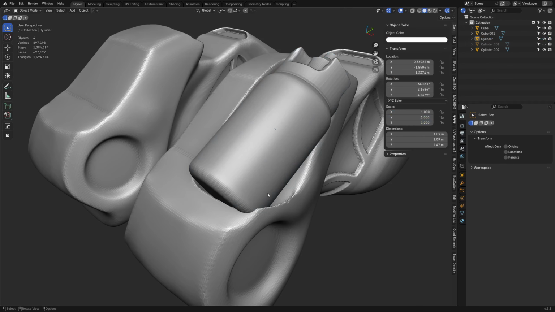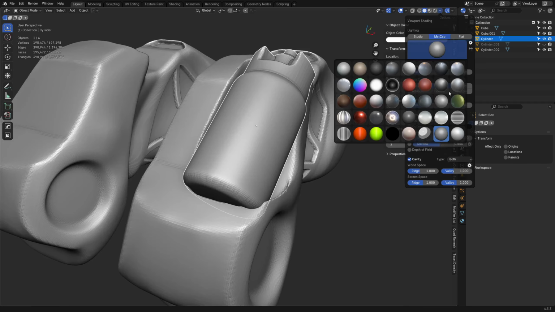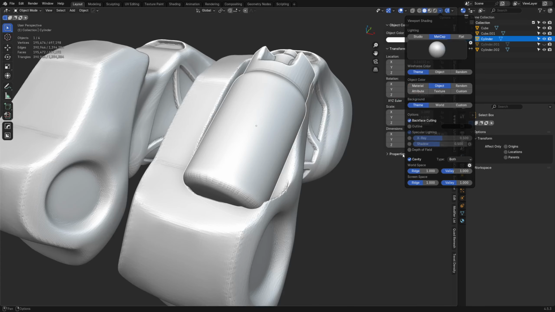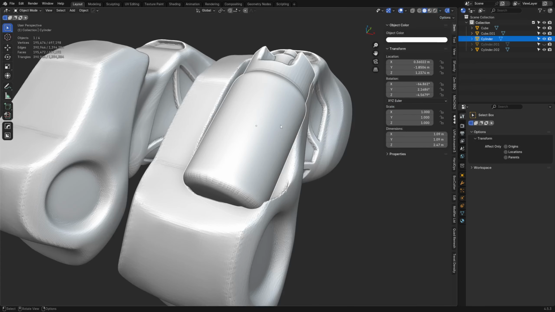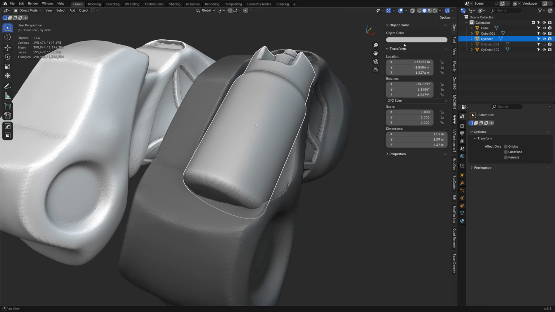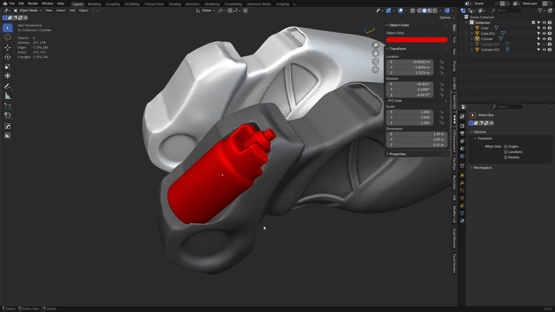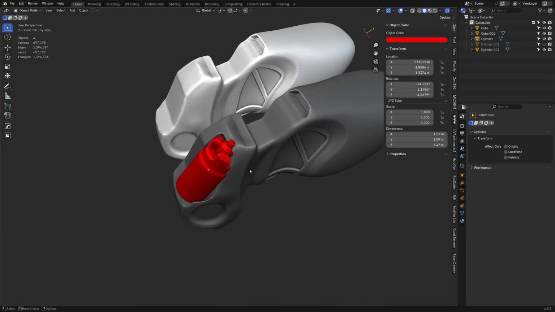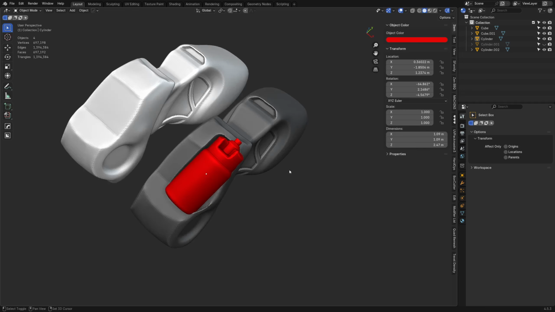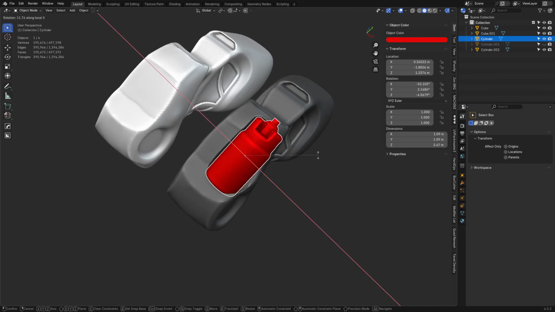Now we're good. And so this is gray, of course, using a white matcap could be useful as well, because now you can actually separate your objects just a tiny bit by giving them different values or different colors even. So if this is supposed to be an explosive canister, and that's how you take down some kind of joint on a mech or something, you got to shoot it. There you go. Now you get the idea, right? Like we can do these kinds of things. We can have a lot of fun creating concept design.